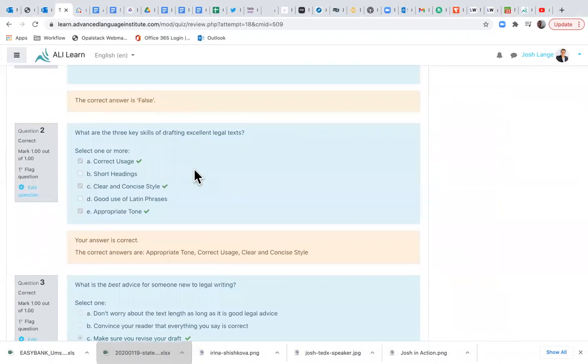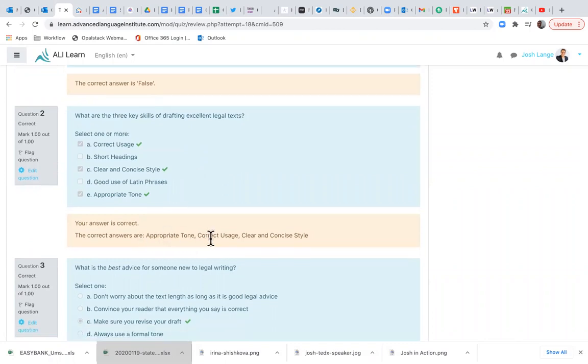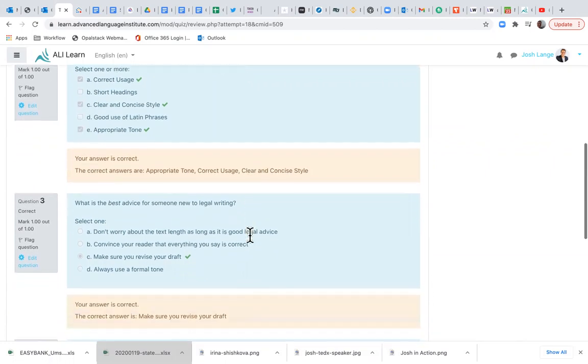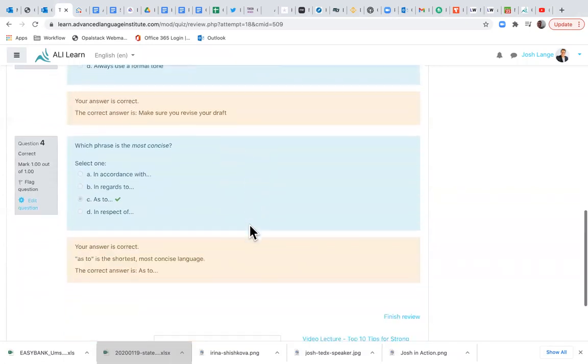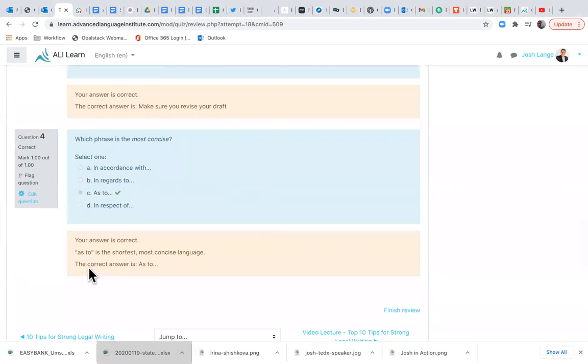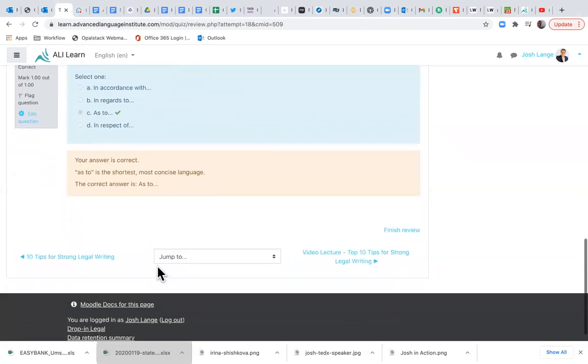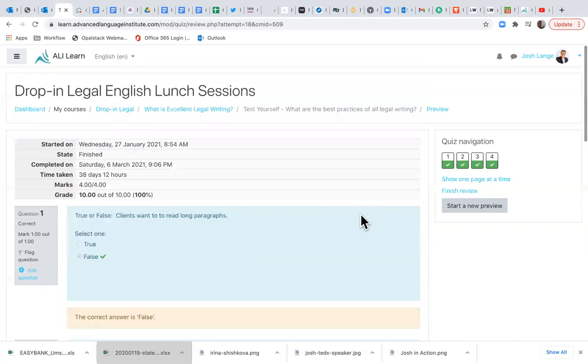And it wasn't necessarily part of your what is legal, excellent legal writing, but basically, you could also add feedback. So if they get it wrong, then they still get the feedback about what is the correct answer. Okay. So if I had given a wrong answer, then basically it would give me the correct answer. All right. And so that's something else to consider, is keeping this there.